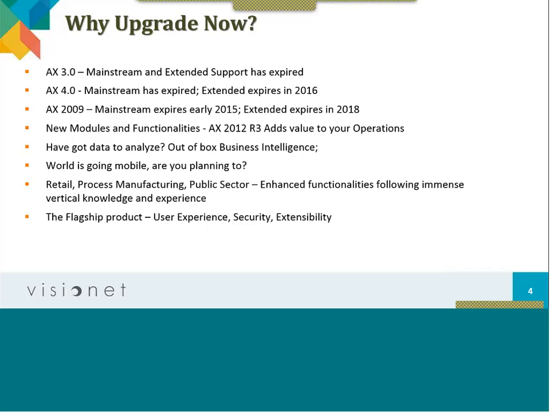the new functionalities add on to the basic functionalities which were available in the previous version, whether it's retail, process manufacturing, or even the service or project businesses. So R3 is adding that value to the operations. That's the return on investment. If you're able to carry out process manufacturing as well as discrete manufacturing, or because Microsoft has focused a lot on retail as well.